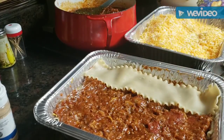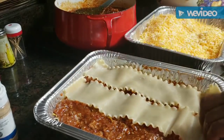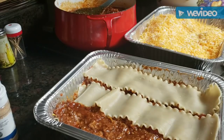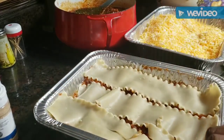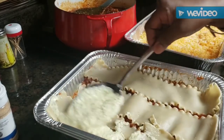Okay. But you know what? I do have a pan that you have to put three or four layers, because it's a deep, deep pan. Now this pan isn't quite that deep. But that's okay. Okay, that one kind of wanted to tear a little bit, didn't it? Okay. I don't know if I'm gonna get that third row in there.